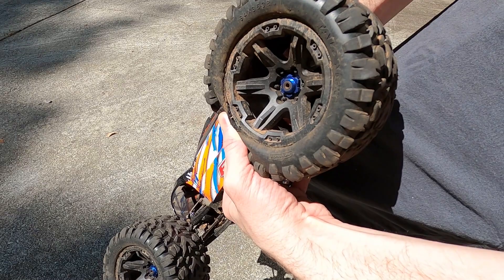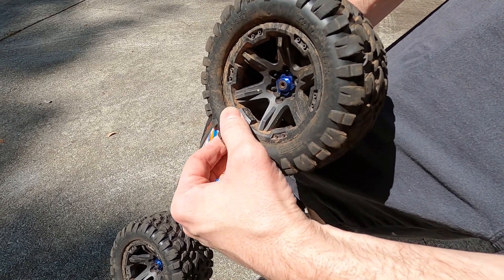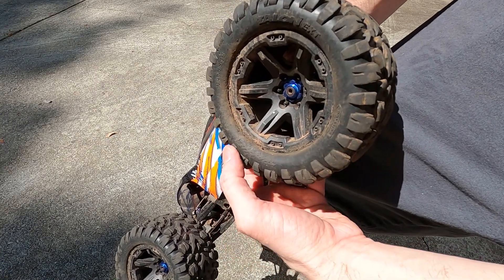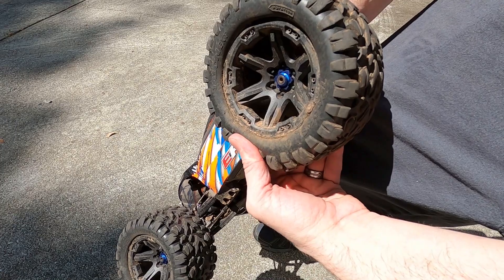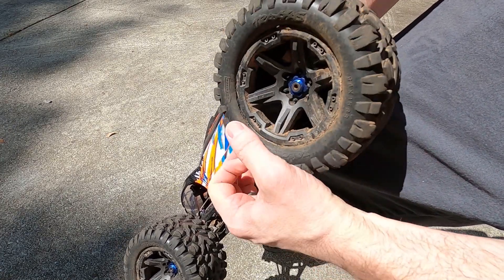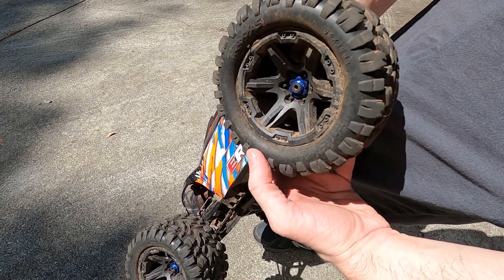I'm going to glue that back together right there. I've been driving it like that without realizing it. Inspect your tires once in a while and glue them back together. I know people say you should clean everything first — I never do. I've been running these same tires for the last two years and they've been holding up, and I've never once cleaned them before gluing. If you want to clean them you can, but I've never done it.